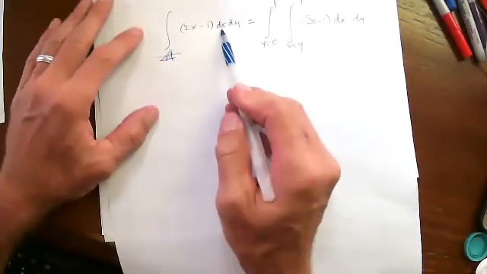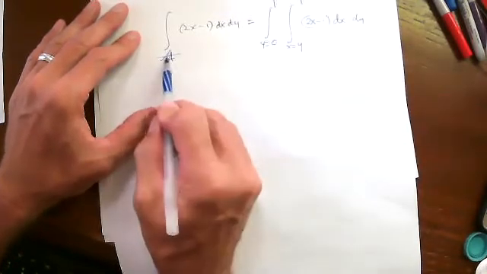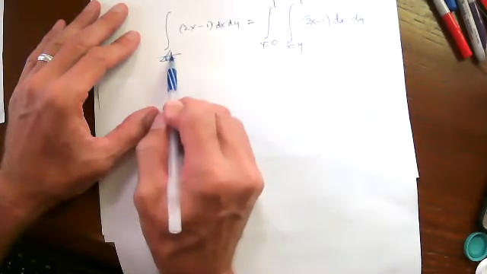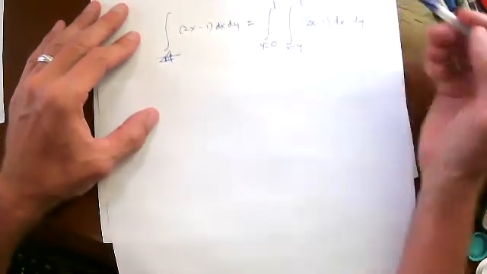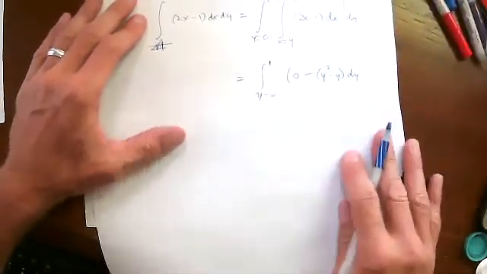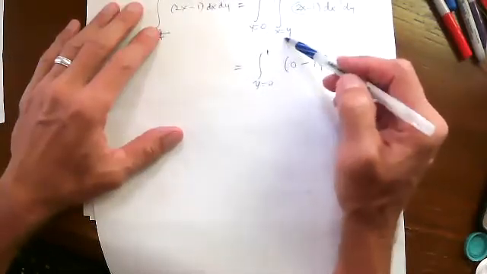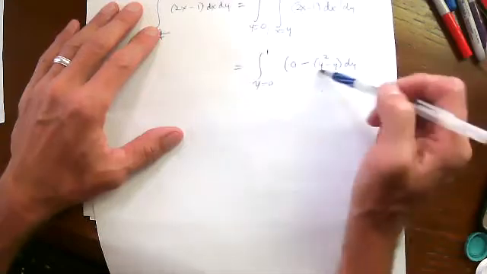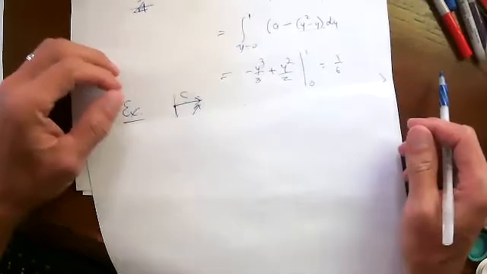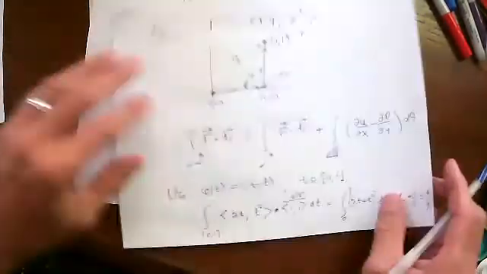Since I had y on the outside and x on the inside, I got my limits of integration very easily. The y-coordinates go from 0 to 1. When the y-coordinate is fixed, you can see the x-coordinates go from that guy's x-coordinate to that guy's x-coordinate, which are y and 1 respectively. So there's Fubini's theorem at work. The inner integral turns out to be, well, the antiderivative is x squared minus x. And at the two endpoints, you get a 0 at that endpoint, and here's the other endpoint. And I computed the integral with respect to y, and I got some numbers. That's the value of the surface integral that makes the correction term in here.